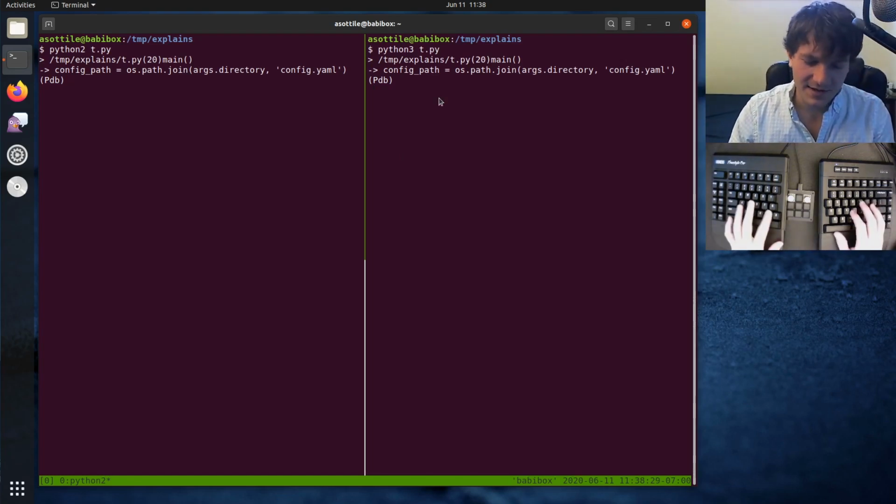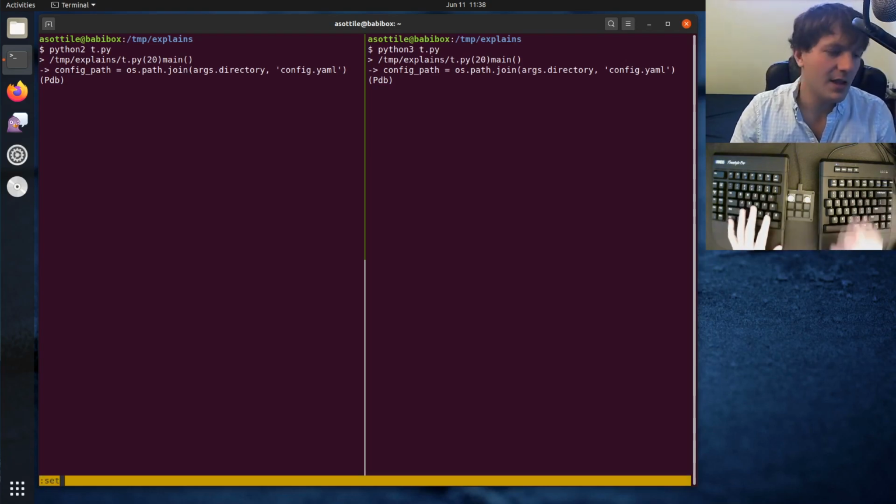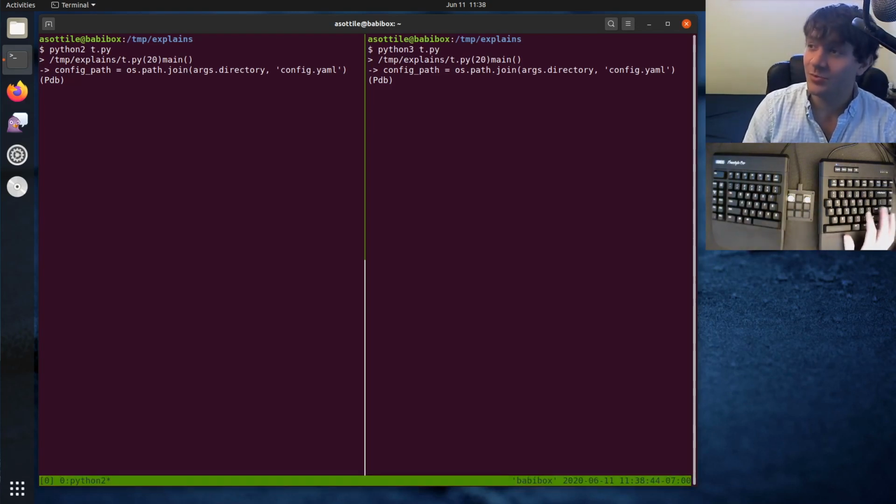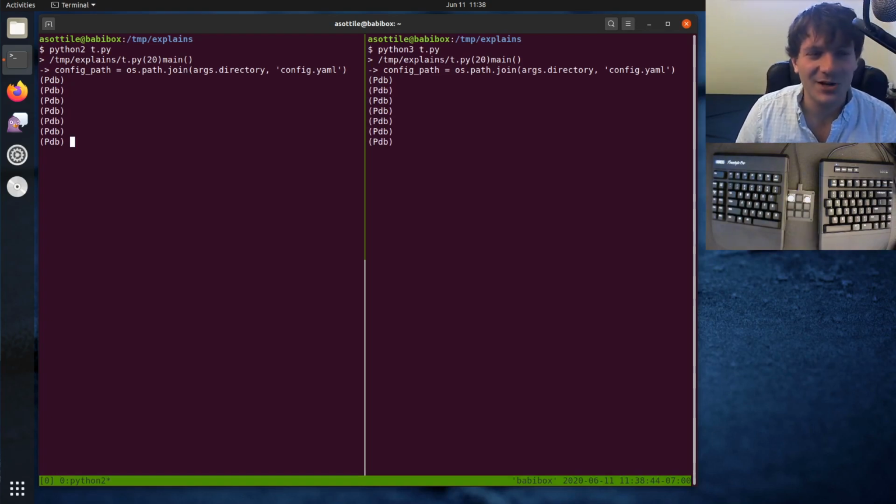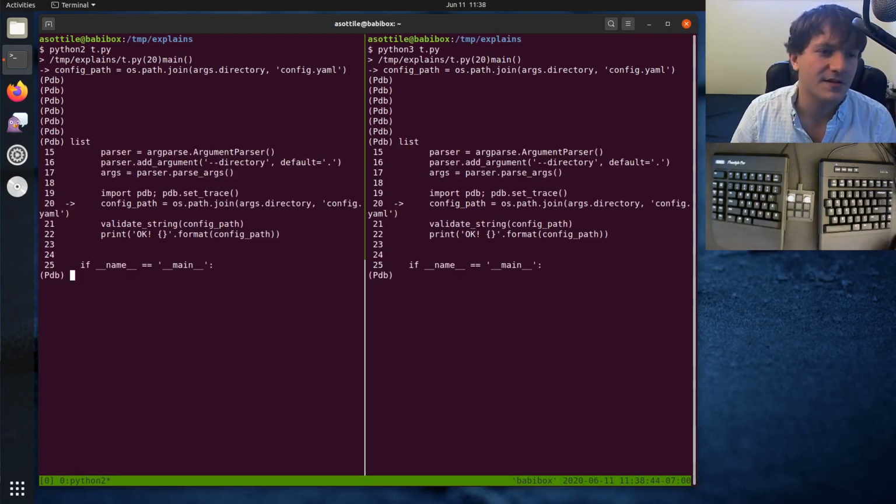There is this special command, so I did Control-B colon. There's this setw synchronize-panes, which brings us into our nifty hacker mode. So now anything that I type into the debugger is being sent to both Python 2 and Python 3. So you can see we're both sitting at line 20.